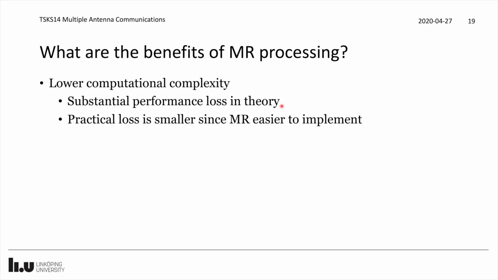But in practice, it is much easier to implement max ratio. So real products containing massive MIMO will first use MR, and then after a while we might also be able to use MMSE processing as well. But all types of engineering issues around synchronization of this and that, all of the small details affecting a real implementation, will hurt MMSE processing much more than MR, because it relies much more on the ability of cancelling interference, which requires a larger accuracy in all of the computations that we are doing.